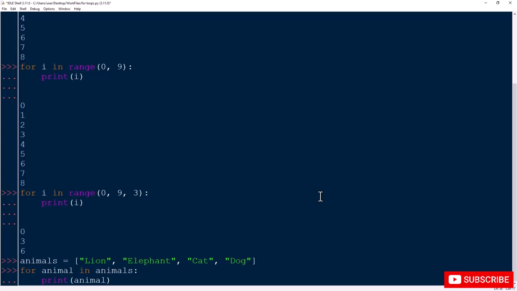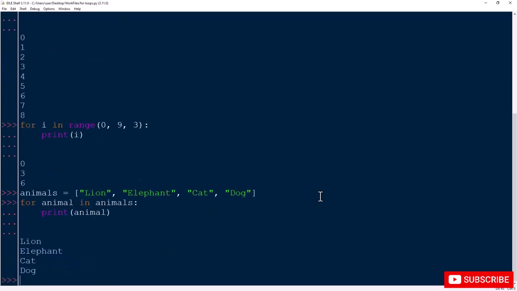Execute this program by using enter or return, and you will see the output. You will see this sequence one by one, so the for loop is so useful. You can create another list with different data values, and you can use the for loop to iterate over its items, exactly as in this example here.